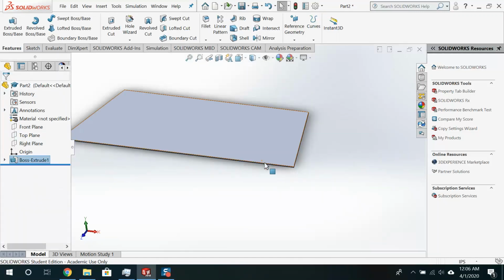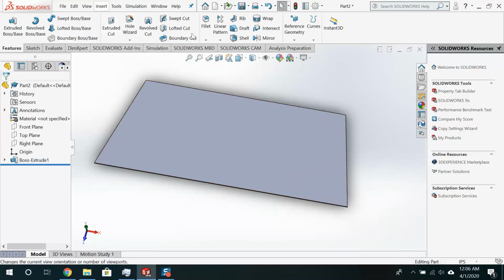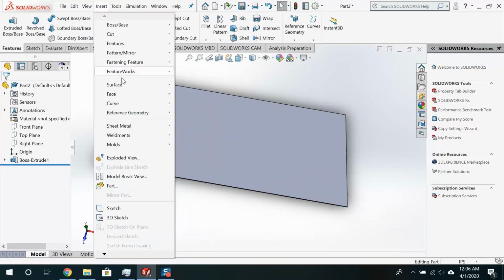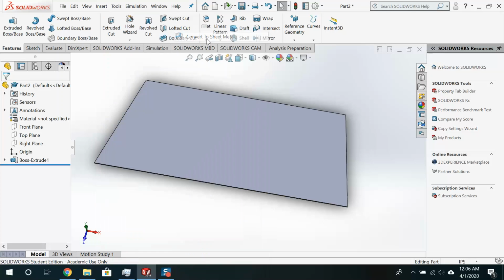I'm going to press OK to that. And now what I'm going to do is make this piece of metal bendable. To do that, I need to go to Insert, Sheet Metal, and then Convert to Sheet Metal.